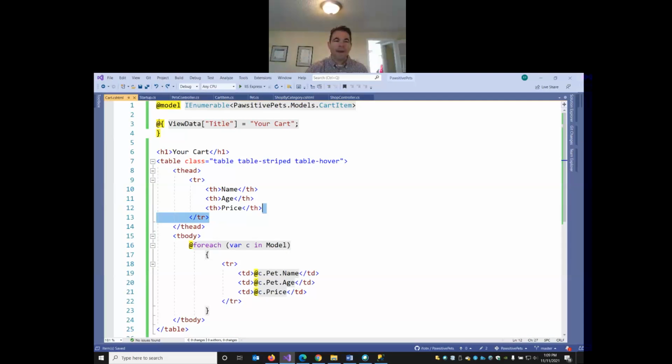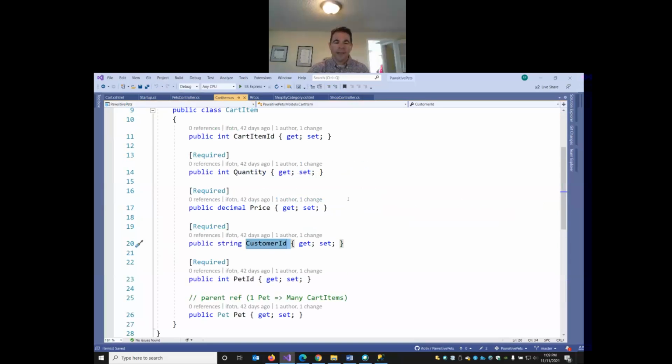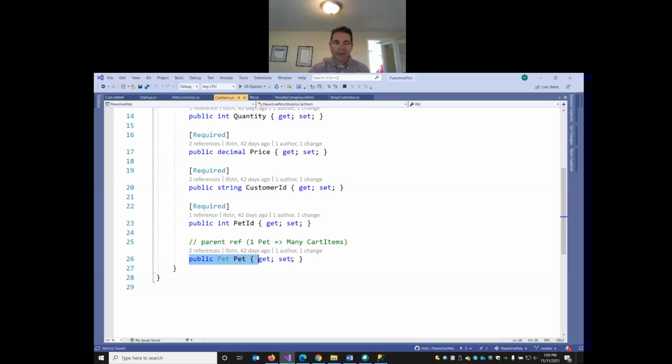So we need to modify the query a little bit in our cart method in the controller, because this is only querying the cart items. We can see every cart item has a parent. So we need to do a join. Not only are we getting the cart items, but we're also getting the parent object.